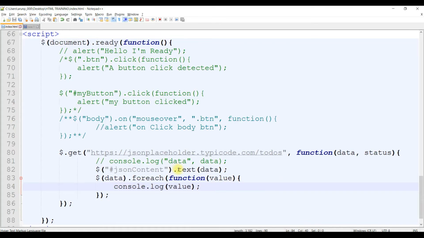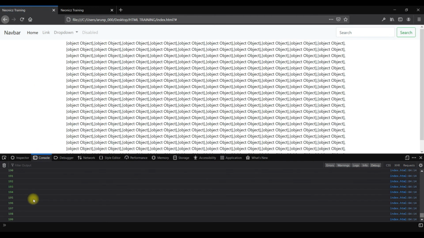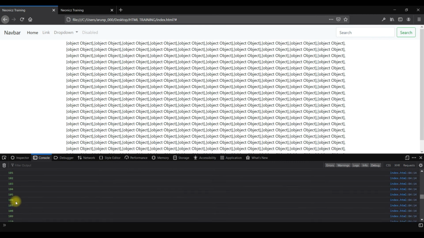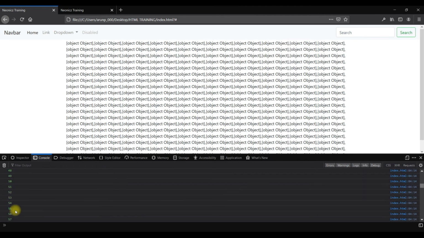Come on, I made a mistake. It is each. Even after I looked into the code, I made the mistake. So reload. Now you can see the value is printing like 0, 1, 2, 3. This is the data which is going to print, right?